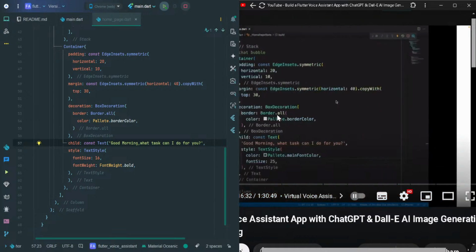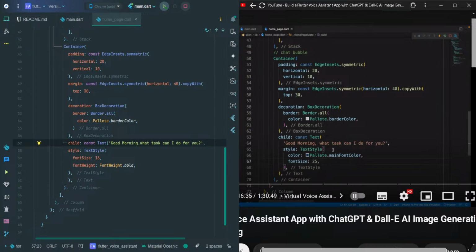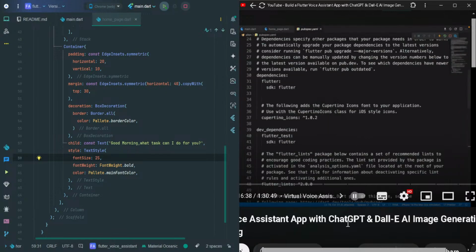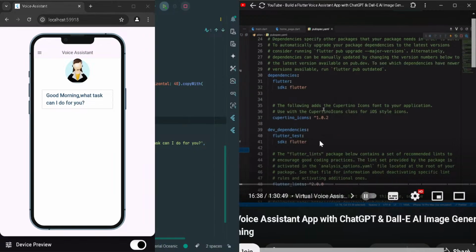Save it, here we have it, but the text isn't looking like this. So we need to change the font family, which we've already registered in pubspec.yaml file.